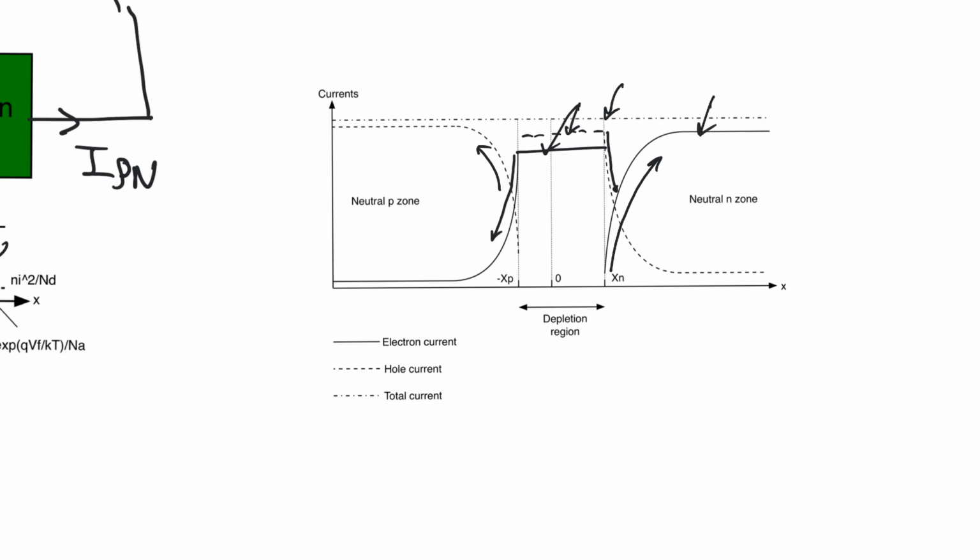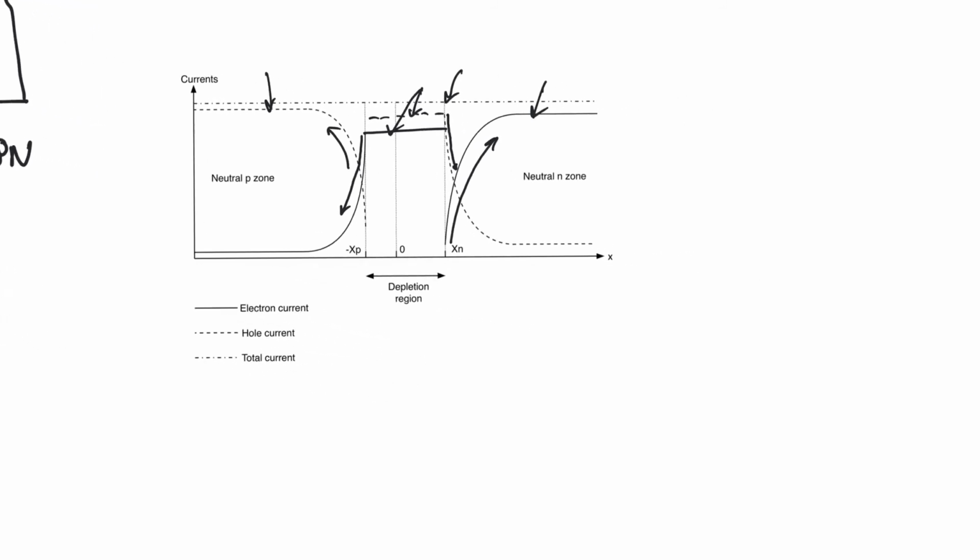So what are these majority currents? What's happening basically on either side is that as the minority current drops and dies out, the majority current rises to replace it. So what is the nature of these majority currents? These are diffusion currents. It's really wrong to think of them as anything other than diffusion currents. We can see that they are diffusion currents because when you look at the band diagram of a forward biased PN junction, you will find that in the neutral zones, the band diagram is pretty much flat, which means that there is no field in the neutral zones. Because there is no field, there's no drift. So these currents are by necessity diffusion currents.